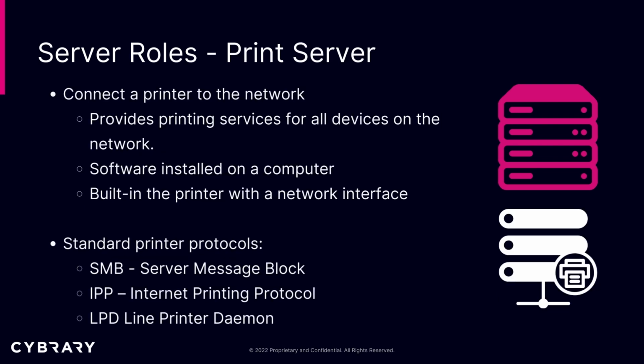Print server. In older networks, a print server was a dedicated server that handled the print functions. This has changed and migrated to devices that handle print jobs. In recent technology, the print server functionality is built right into networkable printers, printers that are able to be put right on the network with the server functionality built right into them. So whatever type of print server this is, it provides a printing service for all the devices on the network.